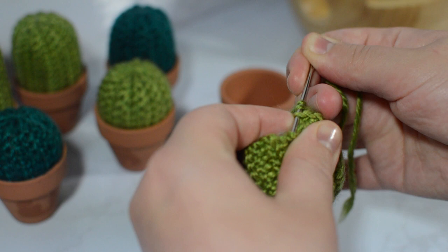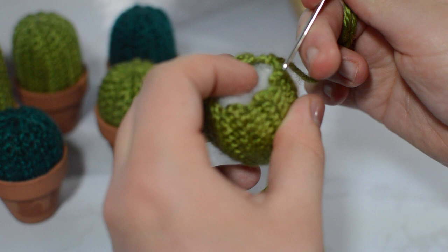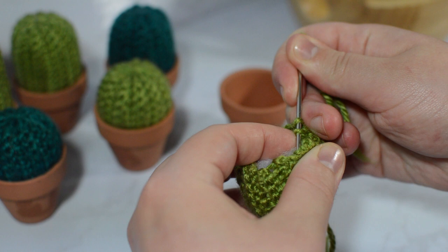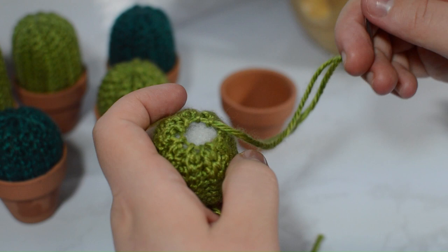So I've got four on my needle cleanly. And the big important thing is making sure you're not just splitting yarn left and right. So I'm going to go cleanly. There we go. I was going through the wrong one there. There we go. And this is 7. You don't go through multiple at a time, many at a time. Just saying. So that's 8, and my final one's going to be down here.